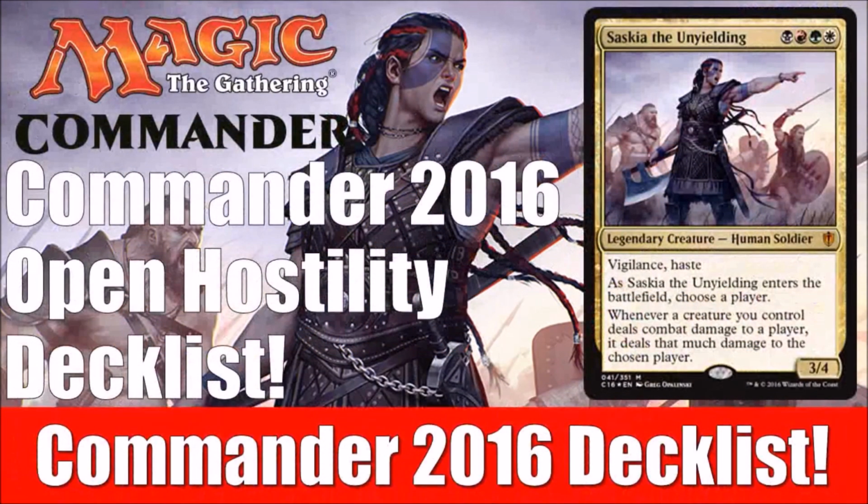John from Heroes and Legends, and welcome to another Commander 2016 deck list. Today we're going to be looking at Open Hostility.